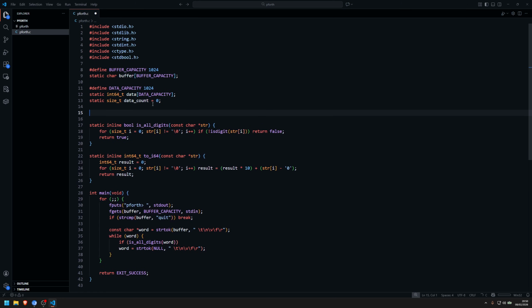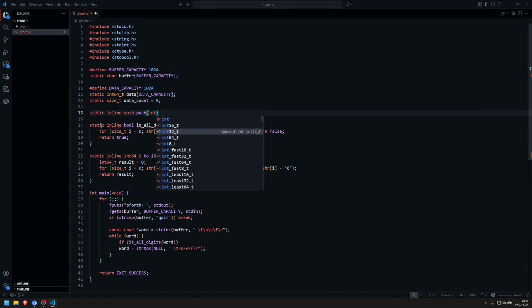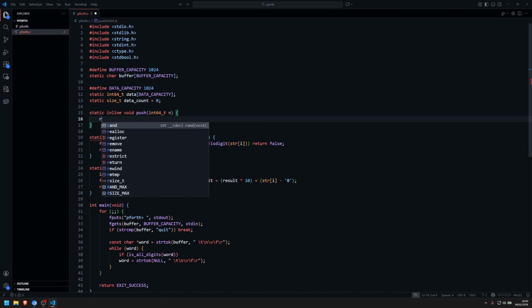So here I can add a function, something like void push, yeah, push, and here we are going to receive an int64. Yeah, we get a number. Here doesn't return anything.